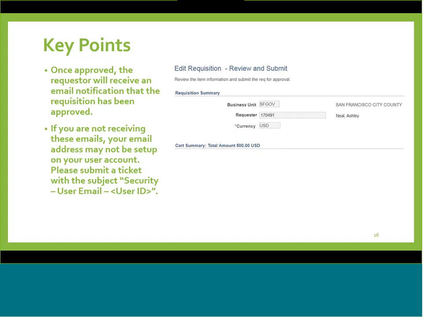So one thing that may drive you to choose a particular requester is they're going to be notified once this request is approved. So if you're not getting those notifications and you're mapped as the requester, just submit a ticket, because it's likely that your email address is not set up on your user, and we can get your email address added to your user, and you'll be notified once it's approved. Great. We know that we've gotten tickets asking, how come I'm not getting notifications? And that's the answer to that question. Your email probably doesn't exist. That would be the first thing we would check.